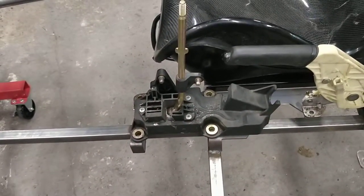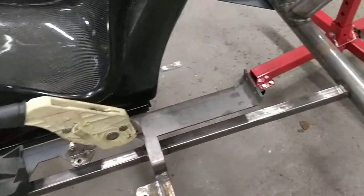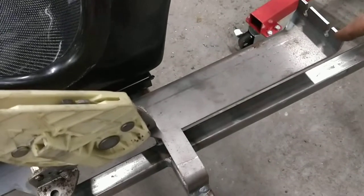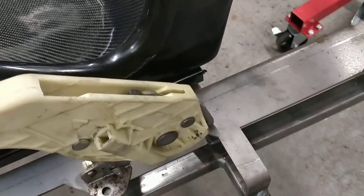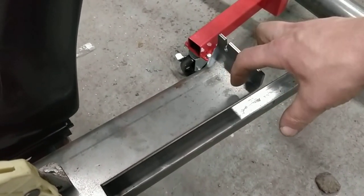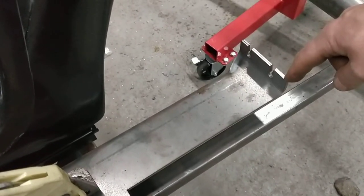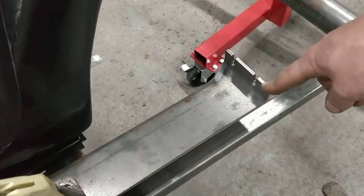Talking of the center tunnel, there is a slight issue with the gear lever, which I could probably get away with by drilling the holes a little bit offset — that shouldn't be a problem. The handbrake is fine, but looking at the handbrake mount to the back, there's one single cable that comes out and almost follows that line along there, and it's supposed to go into a bracket in the middle that pulls two cables out to each rear wheel. That is well offset. Ideally the center bit needs to be all the way over here, so I've got a bit of work to do — I'm going to have to cut all that off and find a nice piece of metal to blend in there.